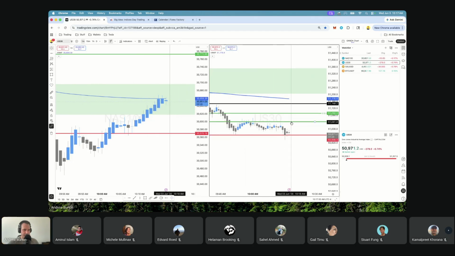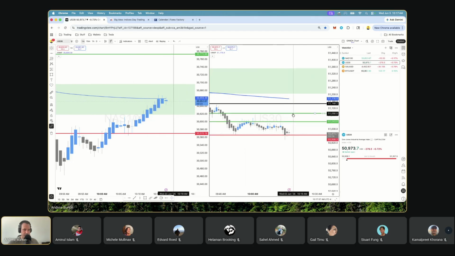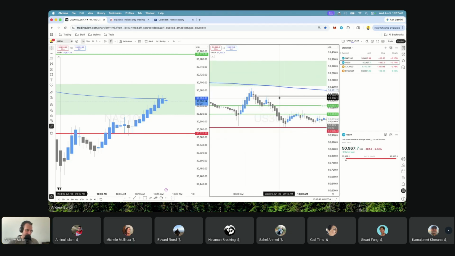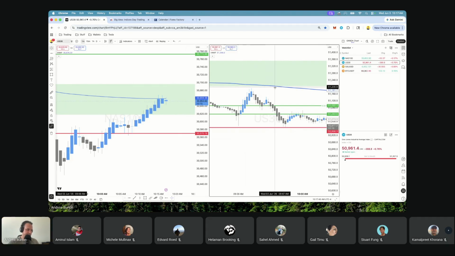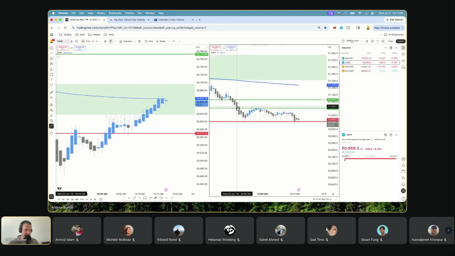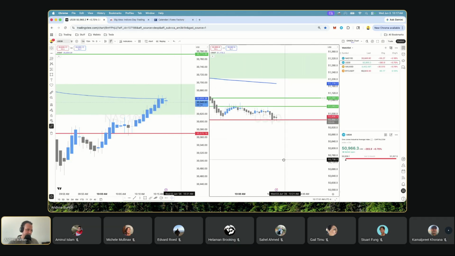If it goes here, you're going long. It might stop there though, but there's a fair value gap. This fair value gap got taken out. There are going to be fair value gaps through here if we get a long. This is what we want. We want this trade here. It's going to be a better trade.